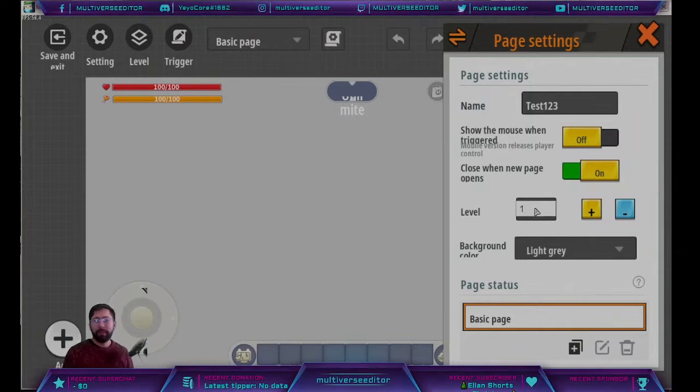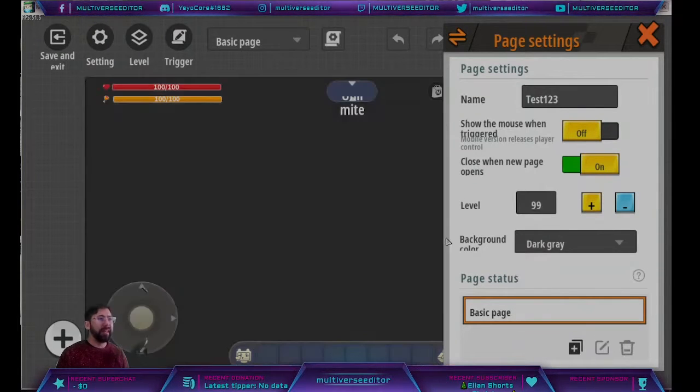Now we got the level. Imagine that you have this, okay, this is level 1. Over level 1 comes a layer that is level 2 and level 3. So if you place this at 99, this is going to be 99 layers over the normal UI. With this, you can overlap the different UIs. So as an example, if you have a live bar, the live bar is always going to be at the top, and below that are going to be the different layers, okay? This one works just to be able to design better.